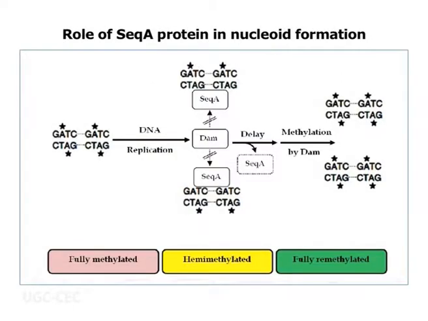so that there are equal numbers of copies going to the daughter cells. So in this way, as shown, SeqA is inhibiting the binding of the DAM enzyme. On the next half, after SeqA is released, DAM is able to methylate the adenine residues present on the newly synthesized strand. Now let us see how the SeqA protein helps in membrane sequestration.